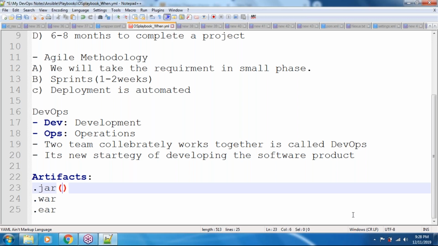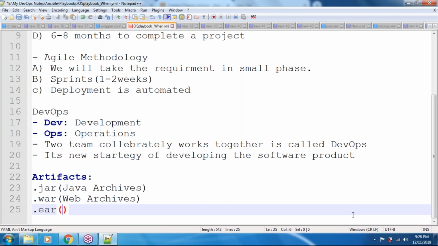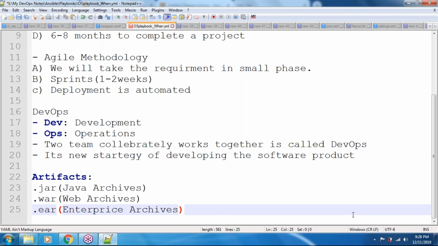JAR stands for Java archives, WAR stands for web archives, and EAR stands for enterprise archives.